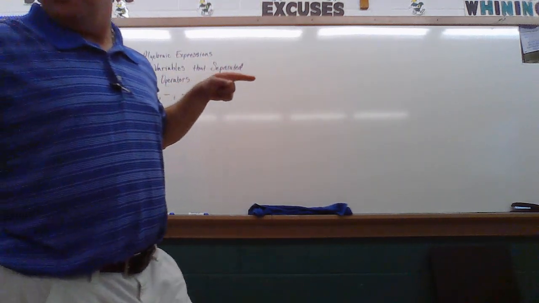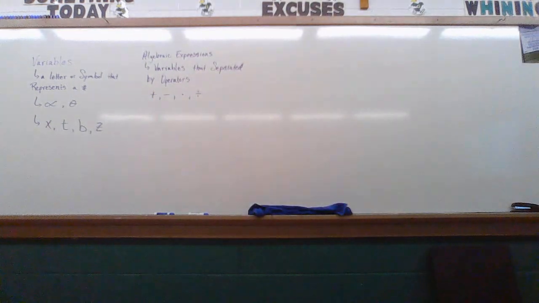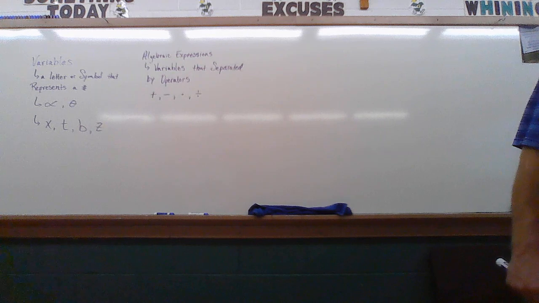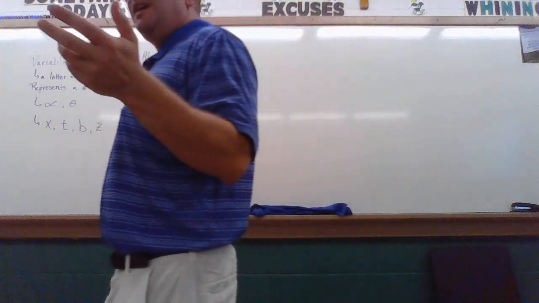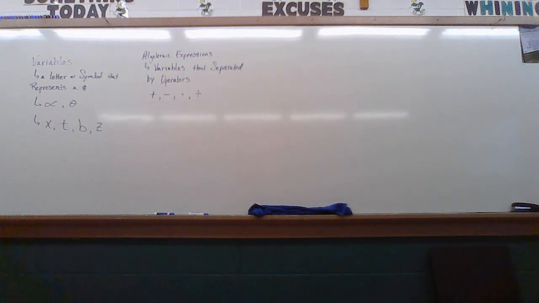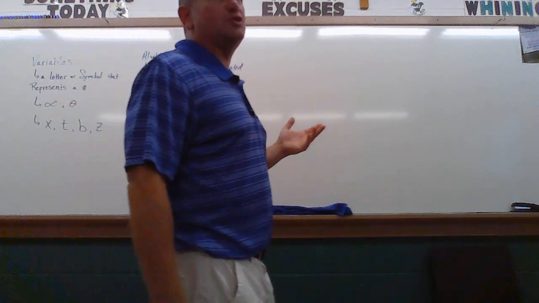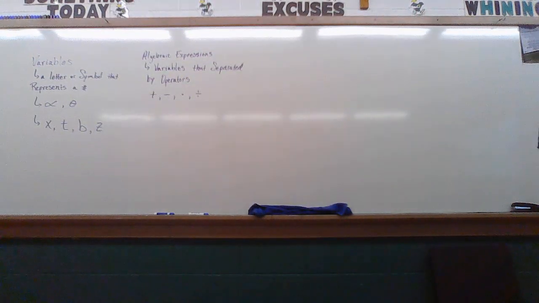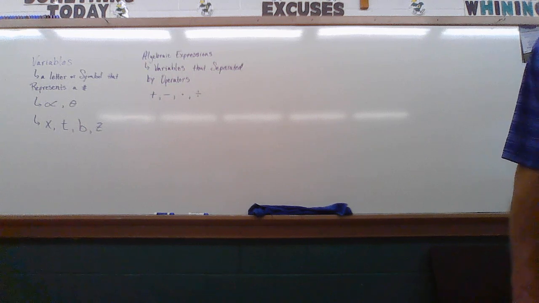Parentheses. A letter by a number, right? 6m. Or, if you notice the bottom one, we can have two letters next to each other, mn. But we said we kind of want to avoid that if we were going to have two numbers, right? If we wanted to say 4 times 3, we're not just going to write 4, 3, because then it looks like 43 instead of the 12 that we want.